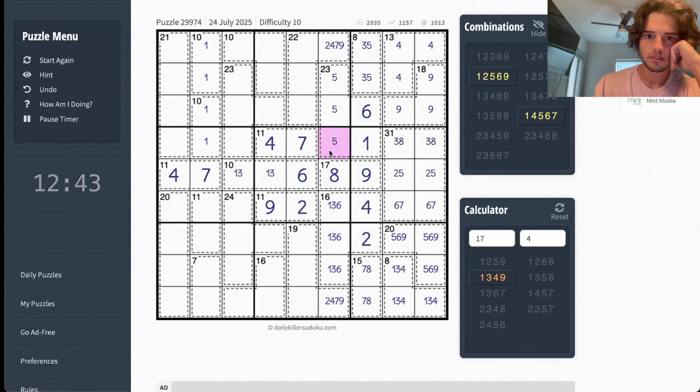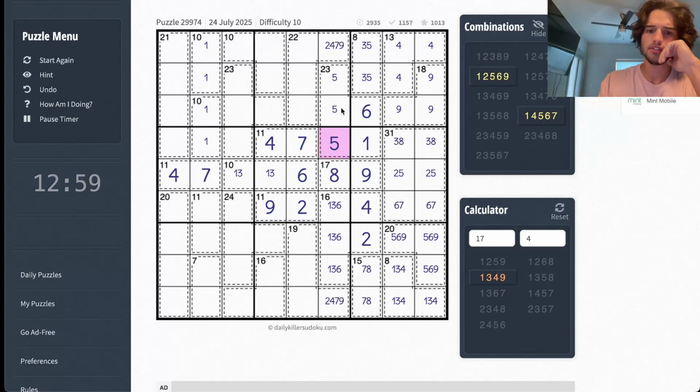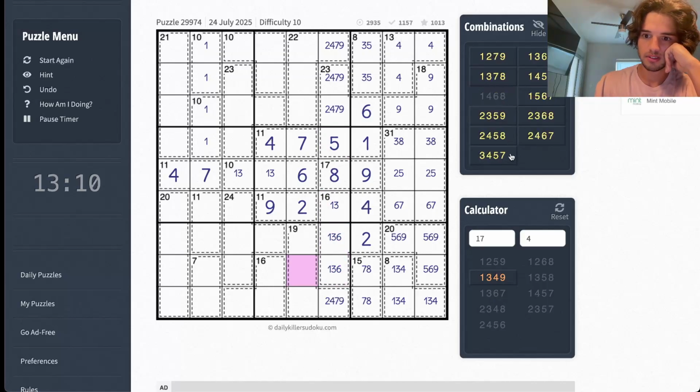But 4, 7, or 2, 9, no matter what, this still has to be a 5 here. Because you need 5, and then 4, 7, or 2, 9. Yeah, so, but 4, 7, and 2, 9 are here. So yeah, that can only be a 5. And then, yeah, that's your 2, 9, or your 4, 7. 1, 3, 6. 6 is gone from here, so 6 goes here somewhere. Just mark that down for future reference.